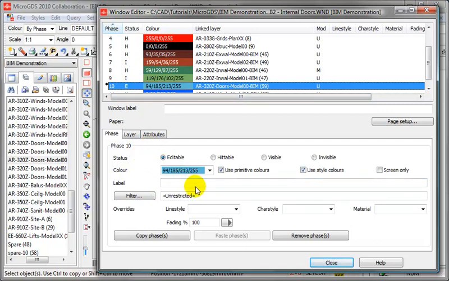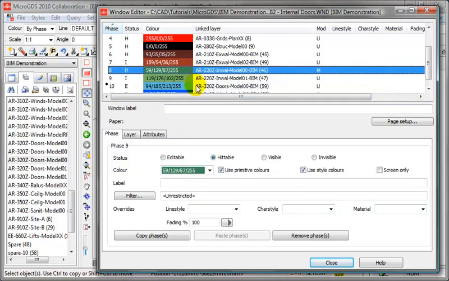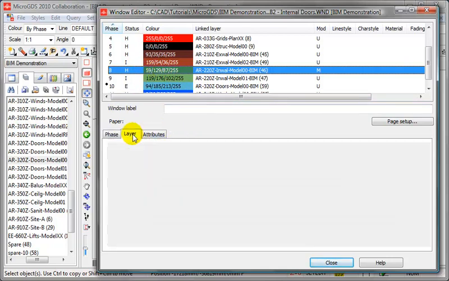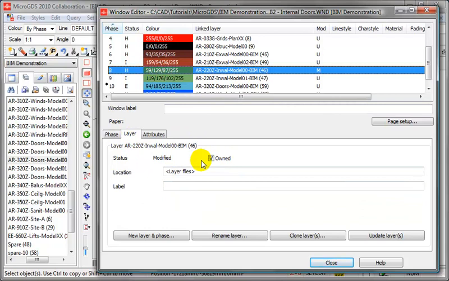And because we're working in a multi-user project, we need to just double check that we have ownership of the internal wall layer. There's a codependency between intelligent objects on different layers. They have to be able to work together, which means that you have to have ownership of those layers. So even though the layer's hittable, it will still update to show the door openings as we place them, but only if we have ownership. So we select the layer, look at the layer tab, and we see that we are the owner of that layer, so everything will work perfectly fine.